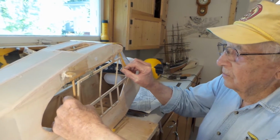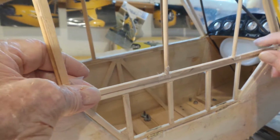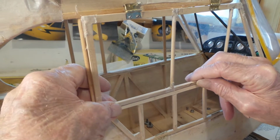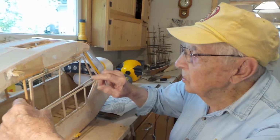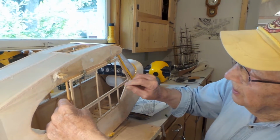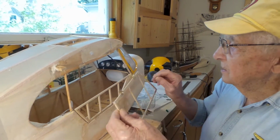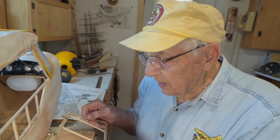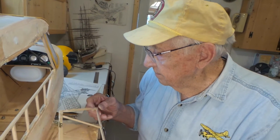Then you have to make an adjustment so they close exactly. When you get both of them on there, you can really fine sand the edges to get them to close together. You have to do that when you get the door mounted. When you close it, you can work it over real lightly, take off a little bit on the top and a little on the bottom, so you get a tight fit right here. So that's the technique I use. That's the closest to scale that I could find to get a scale door for opening and closing.